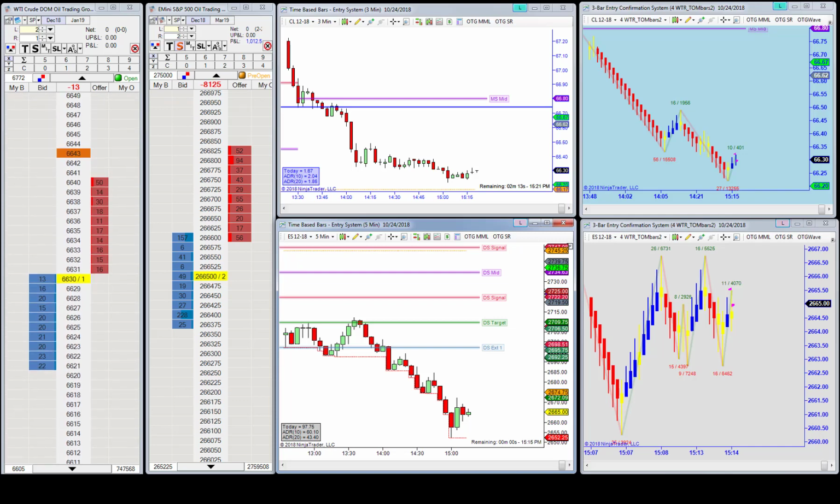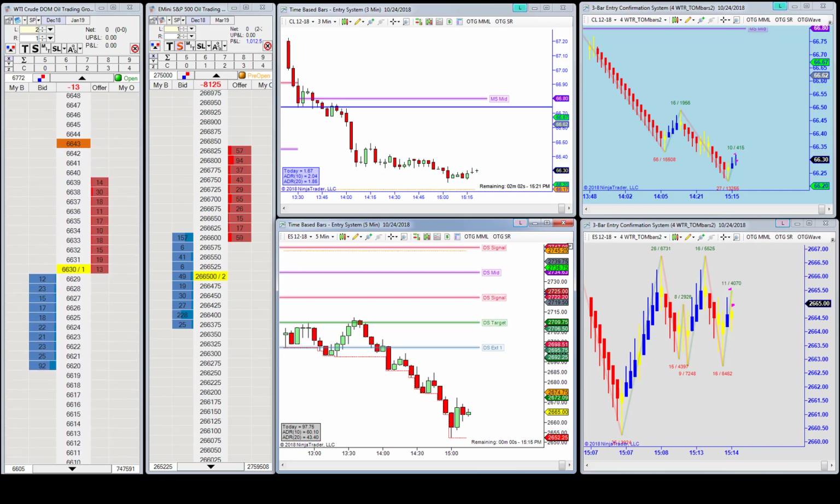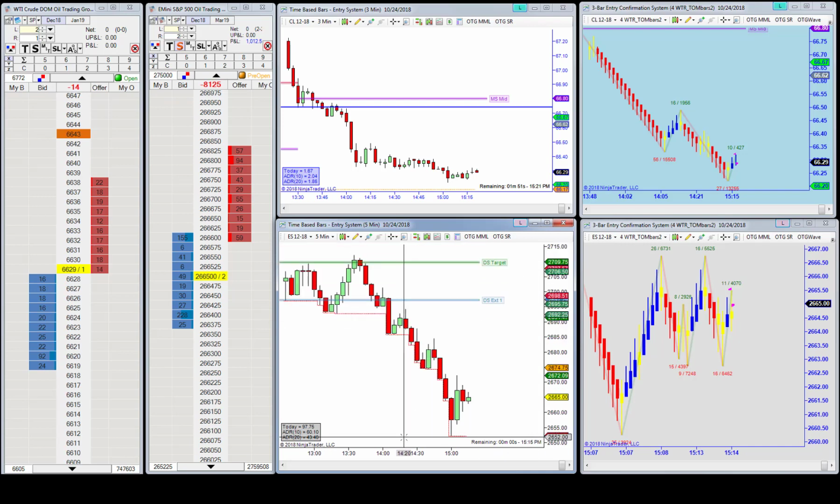Now, one of the adjustments that we made, we talked about this in yesterday's trading video, we reduced the amount of risk. So normally in here we trade two lots. What we talked about yesterday is with this increased amount of volatility we needed to really be careful with the amount of lots that we're trading, because again, these bars on the ES have been, in some cases, as wide as 7 points.